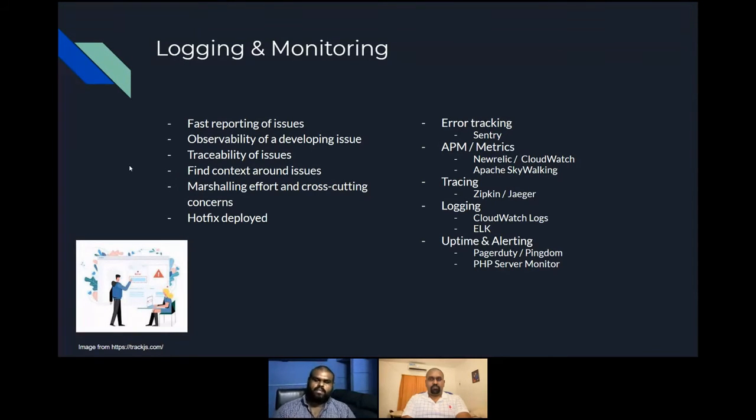So you need systems in place that will automatically do these things for you. You need fast reporting of issues. You need the observability of this issue developing. So you need to be able to see how many users are actually affected by this now, and the trend developing, and know that this is something that you need to actually go out and fix. You need to find out where the problem is, which is where the traceability comes in.